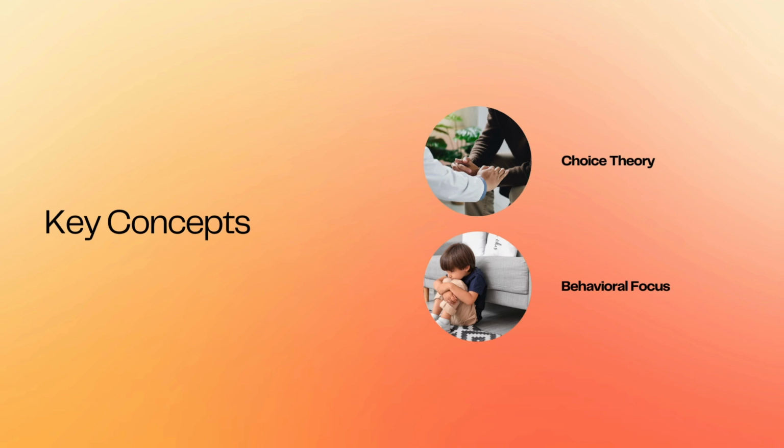Reality therapy is a descendant of cognitive behavioral therapy, and it shares the emphasis on the connection between thoughts, behaviors, and feelings. However, reality therapy goes a step further by focusing more explicitly on choice and responsibility. And I've seen this one work really well for adolescents, specifically adolescent girls, in the sense of allowing for empowering and encouraging autonomy, which we know leads to a feeling of self efficacy.